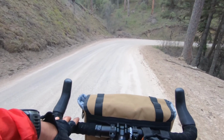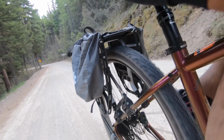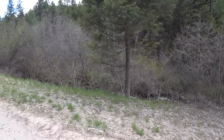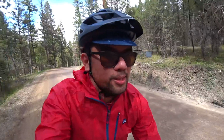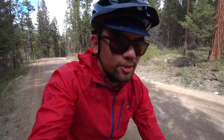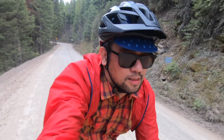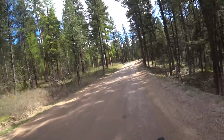Okay, so just about to take over 800 feet of climbing, all on the same road. Super quiet, maybe saw 3 cars, and the only noise out here is the sound of the creek with the runoff. Not bad for a ride that's actually pretty close to town. All right, just ticked over 1,000 feet. Started to get some rain, so I put a jacket on so I don't get drenched. And now it's rain shining. Also a thing. Look at this road. So nice.